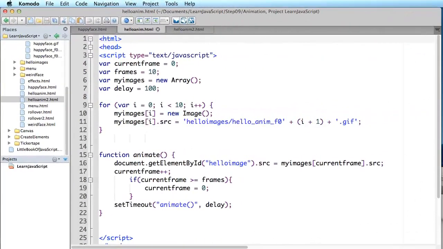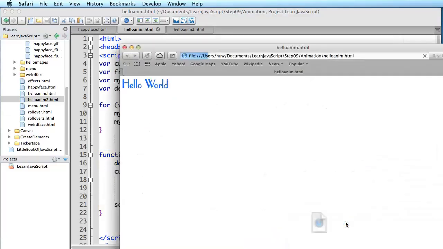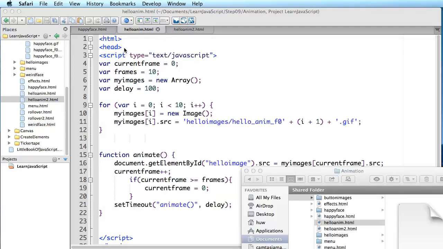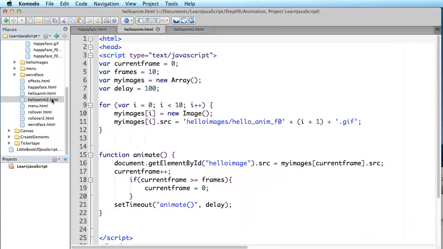And before moving on from this simple type of looping animation that swaps images in and out, take a look at helloanim.html, which animates some images of the word hello with a delay of 100 milliseconds between each image. So the techniques used are similar to in the previous example, and it loads up the images from a subfolder, hello images, into an array and just iterates over them, swapping the images in and out. And let's have a quick look at that. So that's the end result. It's pretty simple stuff. Now let's look at an alternative version.